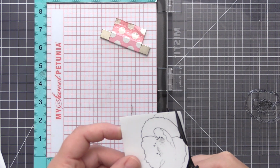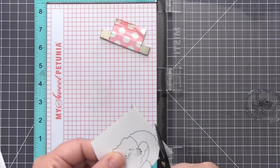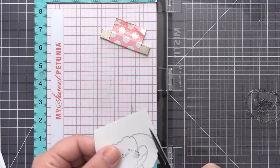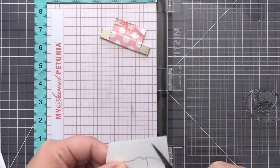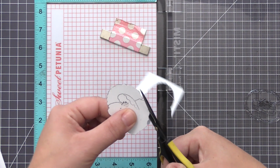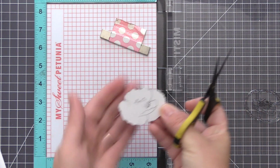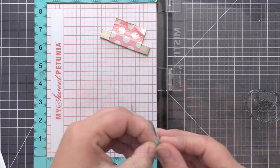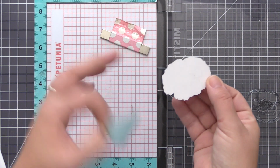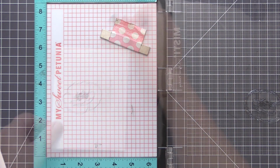Each time that I stamp out a mask, I need to cut it out with my scissors, so I'm going to trim these up every time I stamp one. I like to use just a small pair of scissors and cut very closely around the edge. I go on the inside of the stamped line, which is going to ensure that I get a really nice mask that isn't going to leave any white gaps around the outside edge. And then once I have that cut out, I'm going to remove that backing, and set the mask aside so it's ready to go when we want to add it to our project.